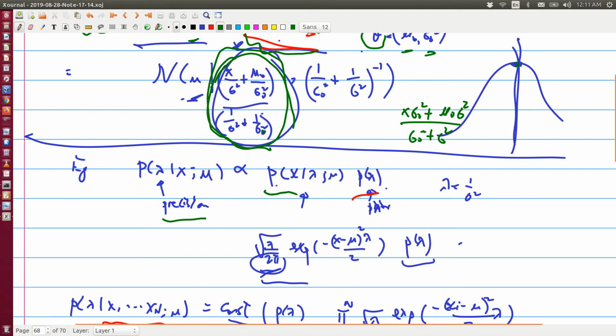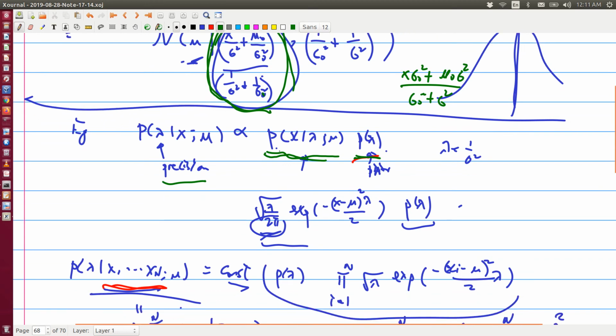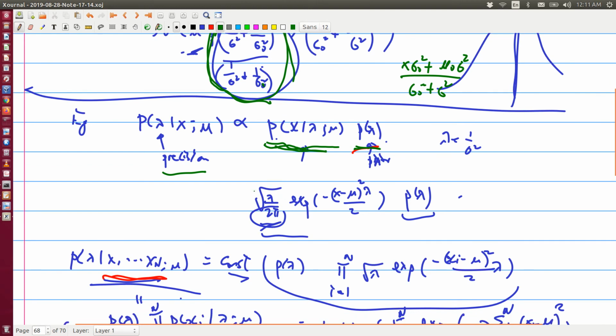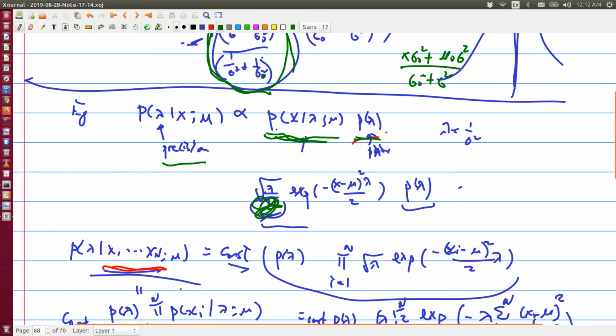Again, this posterior will be proportional to the likelihood p(x given lambda), where mu is fixed, so I have a semicolon and mu afterwards to indicate this is a parameter, so it's fixed, and then multiplied by the prior p(lambda). So now let me write down this PDF in terms of the mean and also the precision. We have a form like this, right? In this case, be careful, I cannot discard this. I can discard the square root of 2 pi, but we cannot discard this square root of lambda, because lambda, the precision, is now the variable.